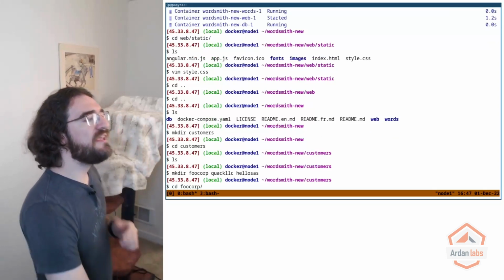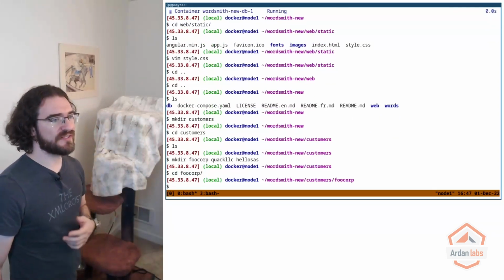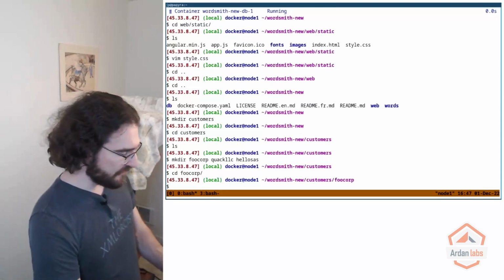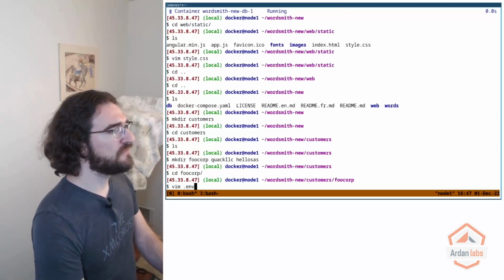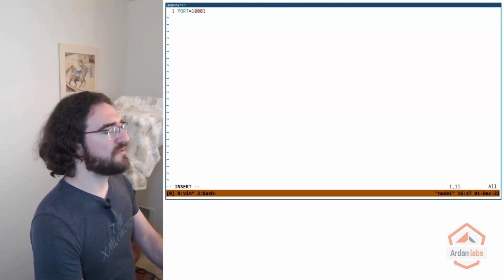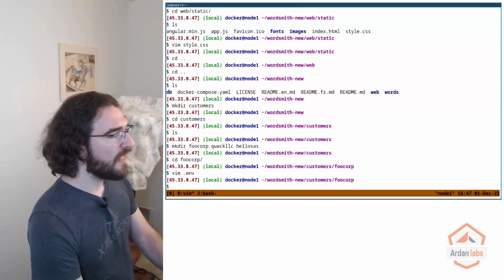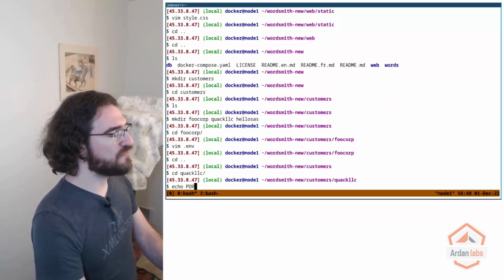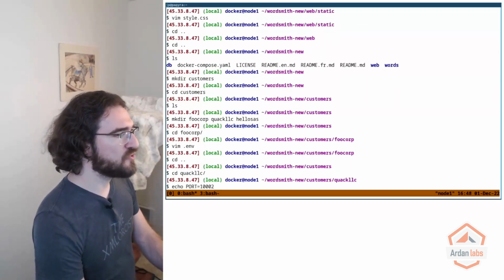And now in each of these directories, I'm going to create a .env file. So I'm going to put in .env PORT equal 10001. Then in Quack LLC, we're going to put PORT equal 10002.